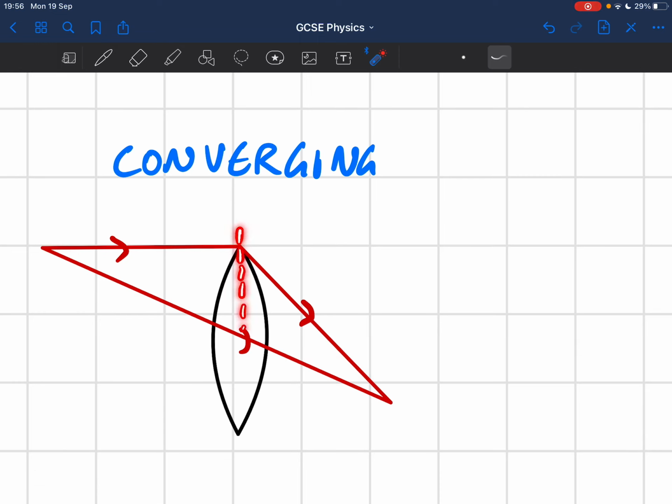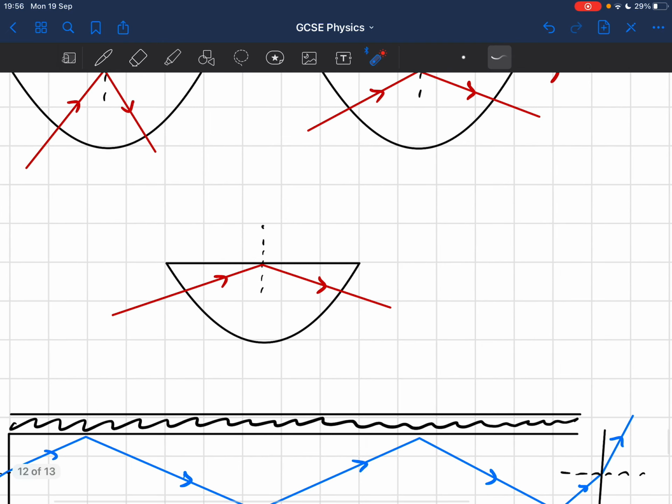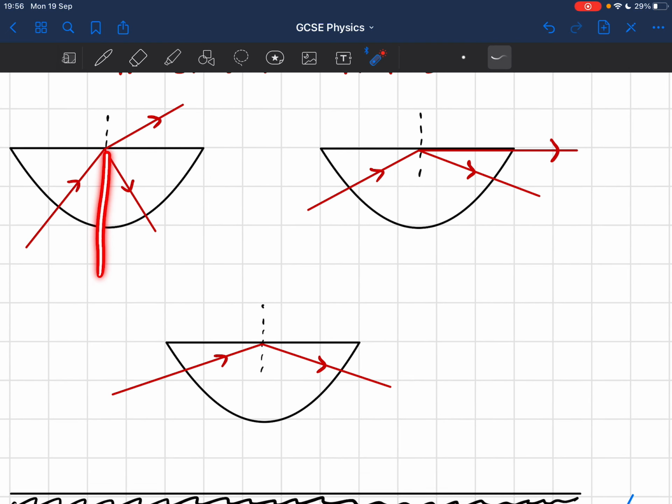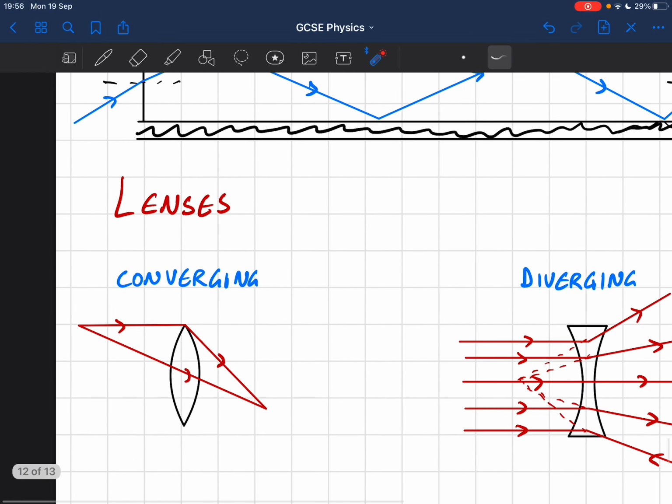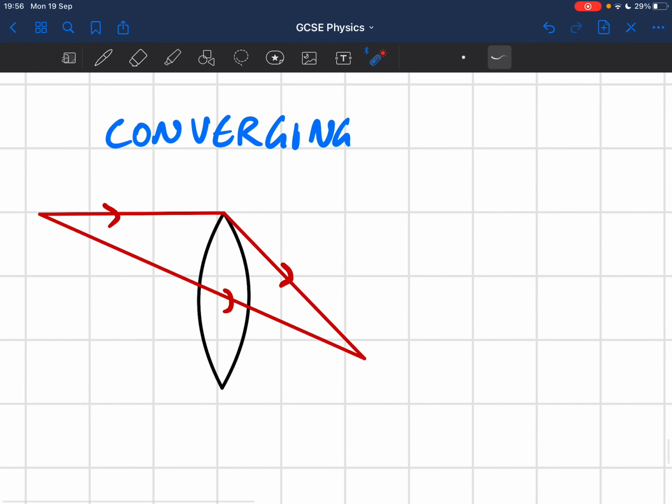The optical center goes through the middle of the lens, right in the middle. So a ray there will not be converged. It won't be refracted. It's straight through the optical center. It's the equivalent of going at a ray straight through the normal. That also won't refract because there's no angle for it to refract at. A ray at the edge of the converging lens, however, will be refracted and will converge towards a focal point.